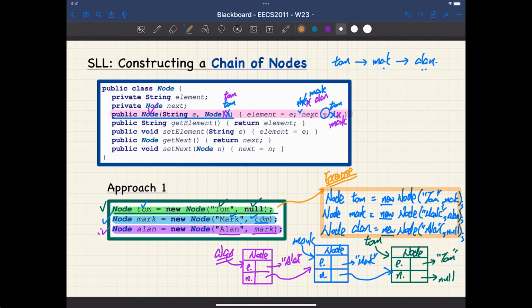All right, guys? Logically, you might think this makes sense, but I want to point out this approach number 1 has a very important essence. You can only refer to a node when it has been created already. But here, for example, you're referring to Mark over here, but Mark was only created after it has been used. Is it even allowed in Java? No. You have to declare a variable before you can use it. That's something I want to mention, just in case. So this one here, even though you might think you know what you're doing, does not even compile.